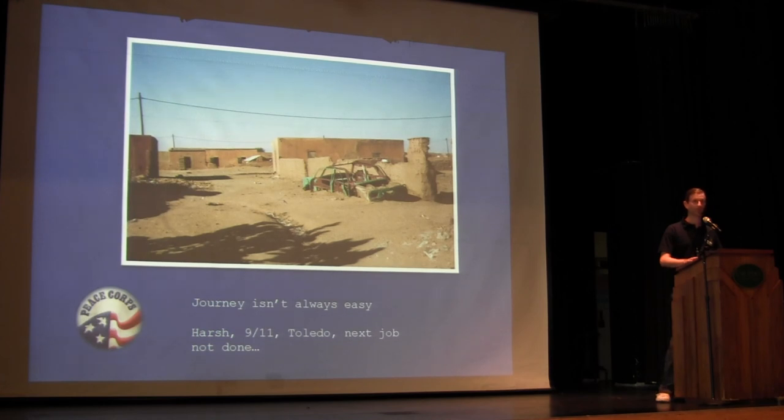Alejandro Toledo had just recently been elected president of the country. He had lived with Peace Corps volunteers growing up, which allowed him, through the connections, to go to the States on a scholarship, Stanford University, Harvard University. And he became president. He said, I want the Peace Corps to come back to Peru. I was like, that's a fascinating story. I want to be part of that. Can I go to Peru as a Peace Corps volunteer? Well, I realized that it was going to be a number of years before that could potentially come to fruition.